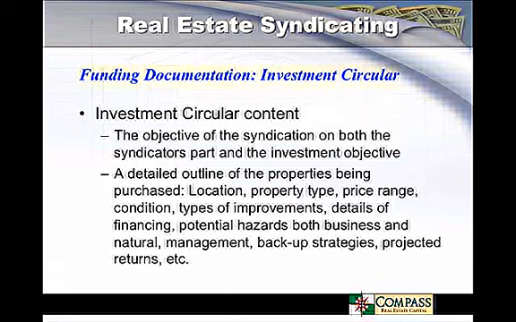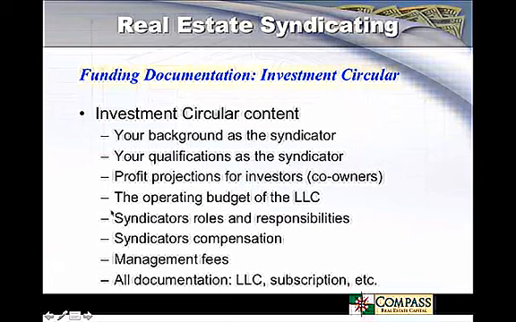Obviously, that's all part of the investment circular, which will help you define your personality type, what you're comfortable doing, and what you're comfortable representing and offering to other investors. And then also, you got your projected returns in there. This is where you got to be deadpan conservative, honest. Don't be optimistic. What I have found is if you offer someone an 8% annualized rate of return and you give them something double digits like 10 or 12, they're elated. And as the market changes, those returns will change. Sometimes they're lower, sometimes they're higher. So that's an investment circular, some of the things you need in there.